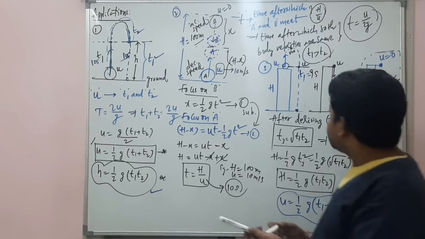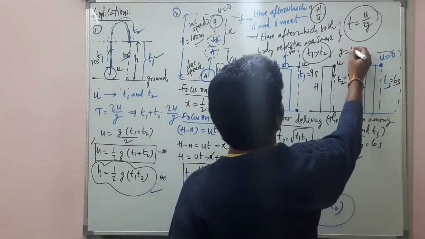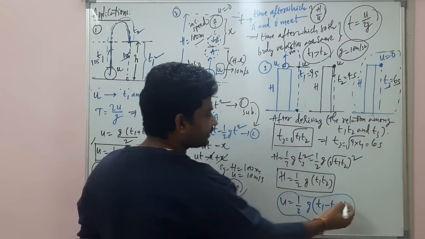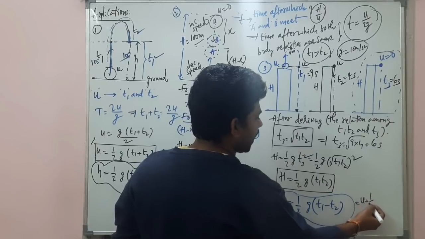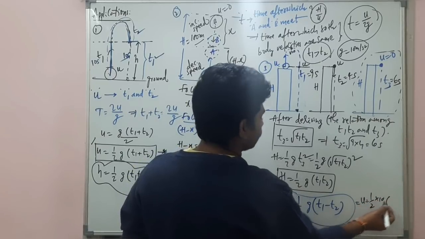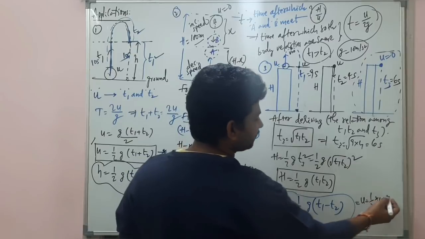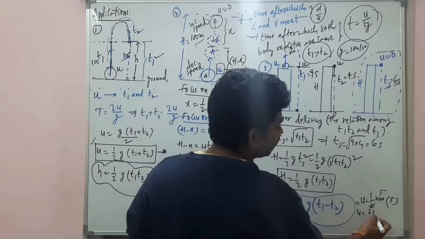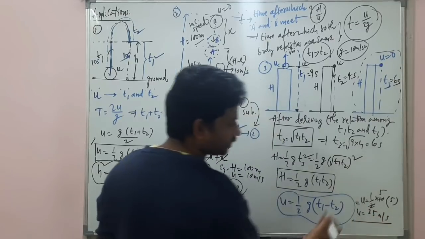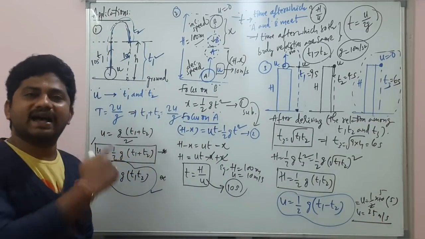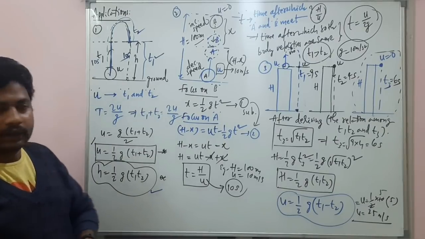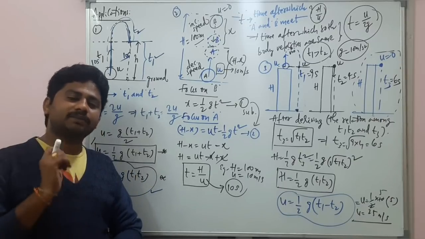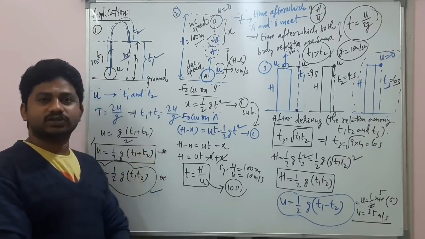Imagine, take your g value as 10 meters per second square in this case. So let us find the answer. u is equal to half into 10 into T1 minus T2, it's 9 minus 4, it's 5, right? So this is 2.5 times 10, so the initial velocity is 25 meters per second, my dear students. In this way, questions will be asked. Are you ready? Are you ready to solve some questions? Let's solve some questions related to these concepts.